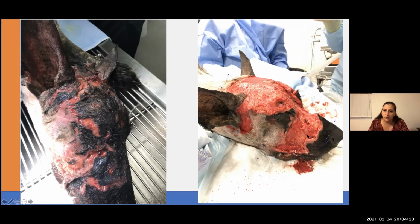And this is a situation where you're going to have some very, very challenging conversations with the clients, because they have to recognize the gravity of the situation, because this is not a wound that would heal by second intention. So you're definitely going to be planning on doing some sort of tertiary closure. And obviously we already have infection, so we're going to have to do ongoing wound management for a while beforehand, make sure that we've got our cultures and we're using appropriate antibiotics before we even consider a closure scenario. And then we need to do ongoing assessments to see if anything else is going to die now that we've done our initial debridement.